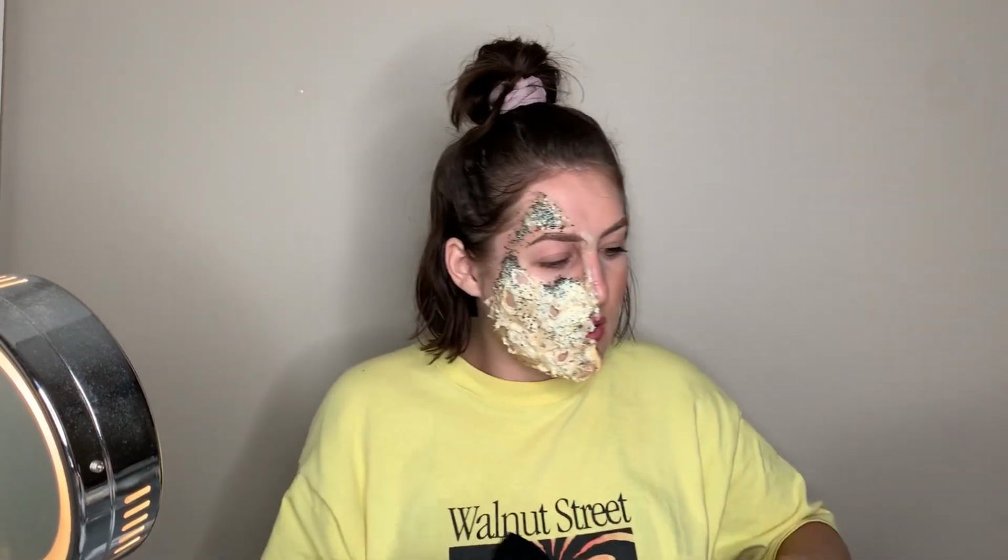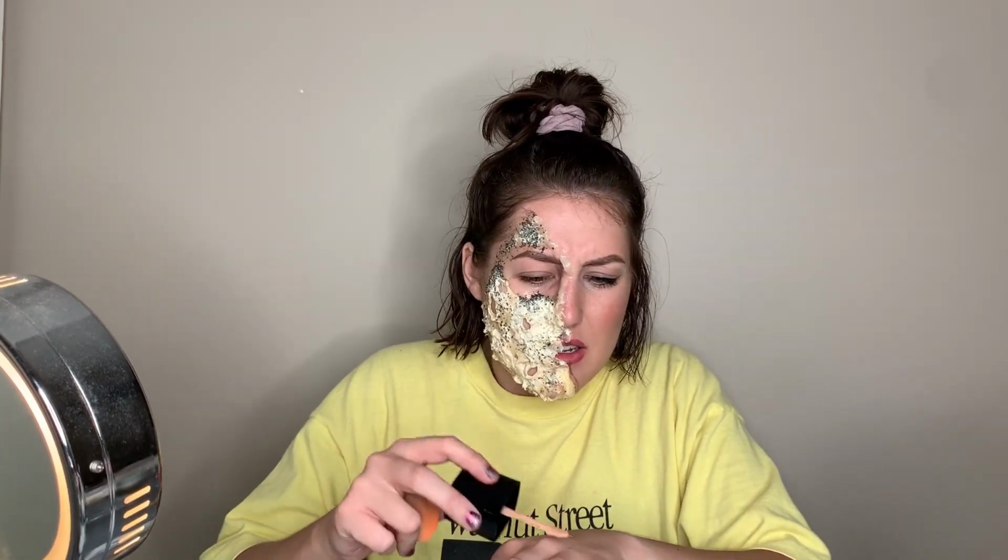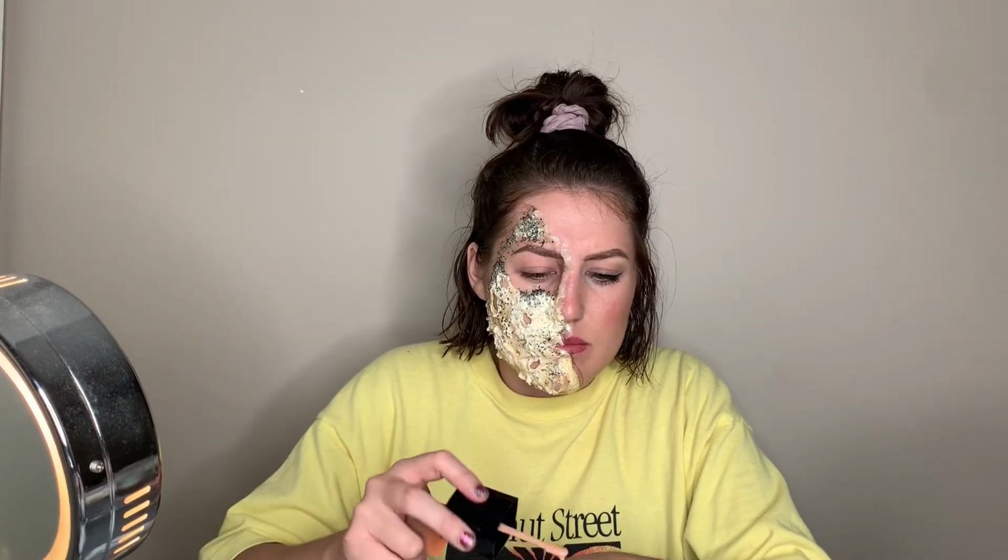Alrighty, and then you want to take a foundation and color your skin color. This is a little bit dark for me right now, I think, but it's what we got.